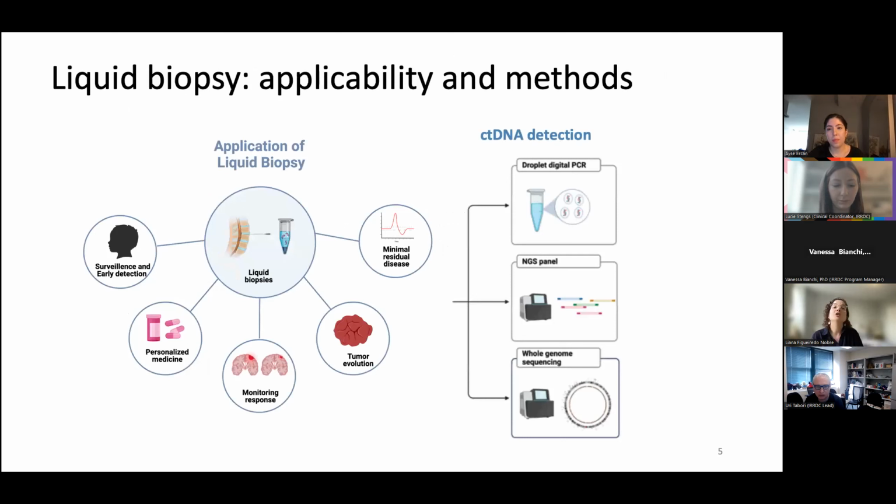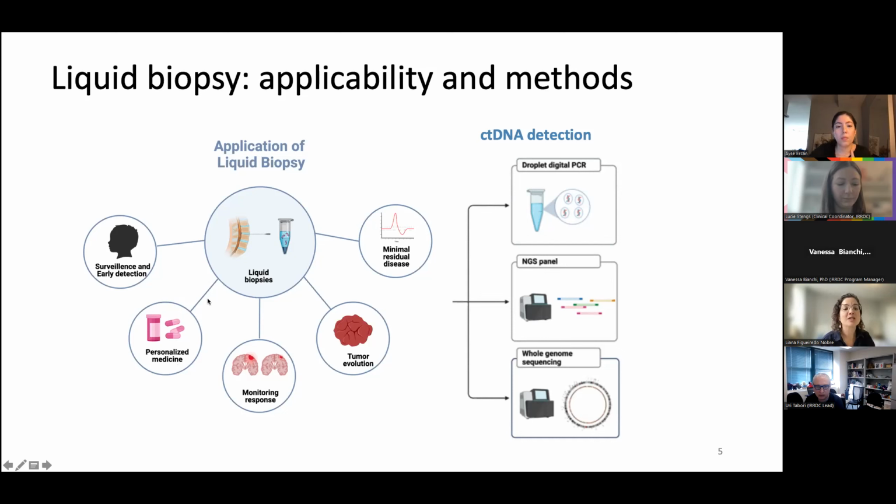And how can we use liquid biopsy? One of the big things that we can do is at the stage of diagnosis and surveillance. Specifically in the scenario of MMRD patients, we're able to follow patients and use these strategies for early detection and diagnosis of brain tumors. With that diagnosis and detecting molecular alterations that are pertinent to the tumor, we can sometimes find mutations that have targeted therapies, that have drugs that are specific to those molecular alterations.